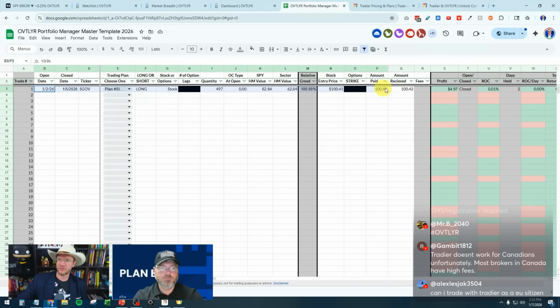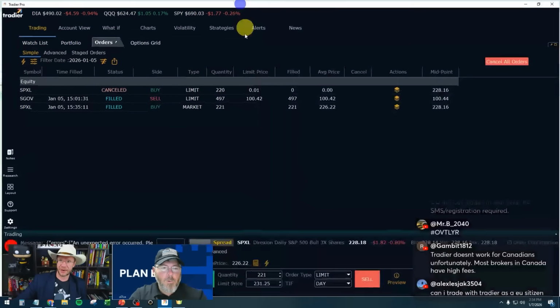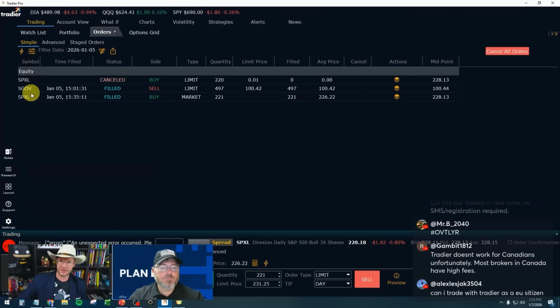So we have put in trade number one. Now let's put in trade number two. Trade number two was when we got out of SGOV and into SPXL. I'm always going to remember this trade because that was Monday, January 5th. I had taken my dad to the VA hospital in Dallas. I had Grandpa Yule, Nana Yule, Colin, and Elliot, and myself. All five of us were there because the boys were out of school that day.